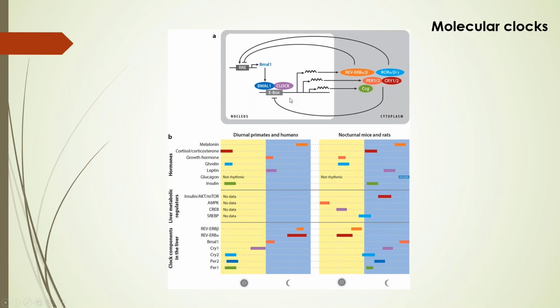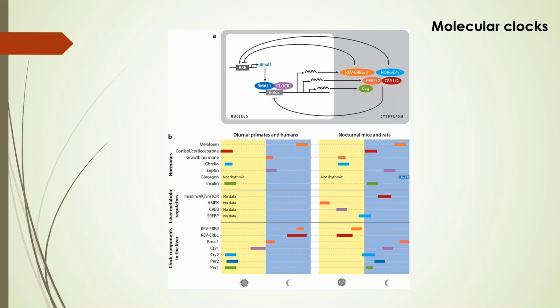This slide shows you how these clock genes work. We have a very specific network of clock genes which regulate the expression of various other factors in our body, which affect the metabolic functioning of a cell during the daytime and the nighttime. For example, in humans, there is a specific pattern of when a specific hormone will be released in our body. The catabolic hormones are generally released during the daytime, because that is when we are eating, so we need to digest it.